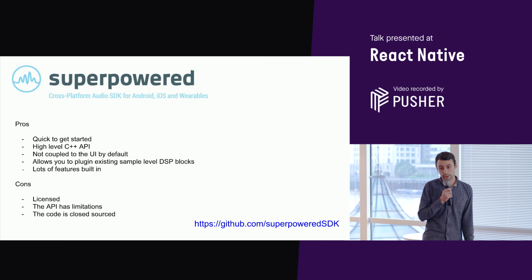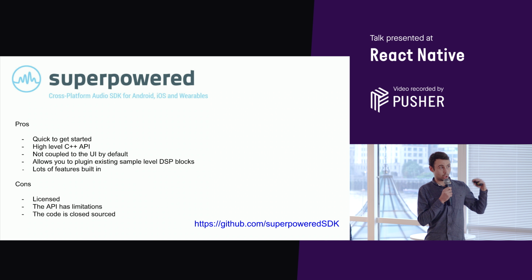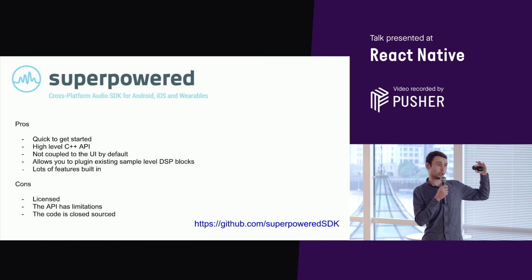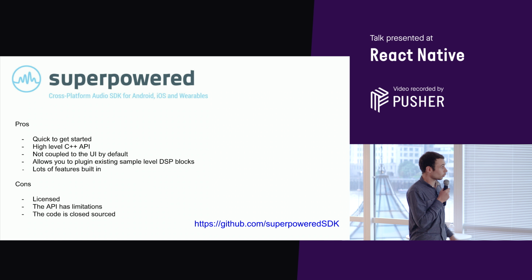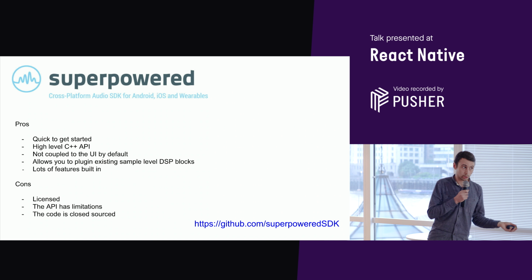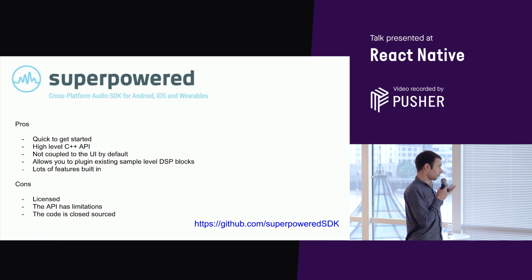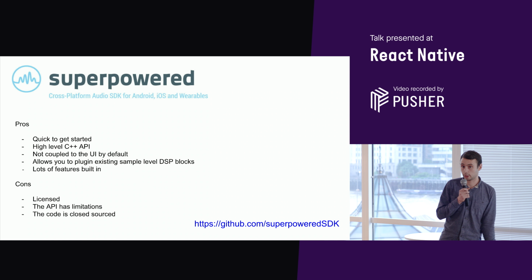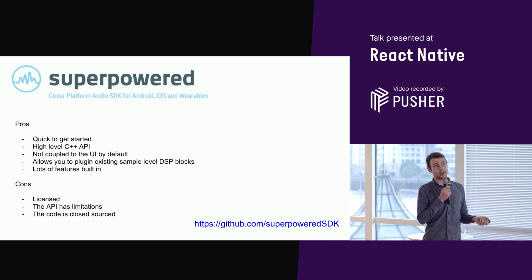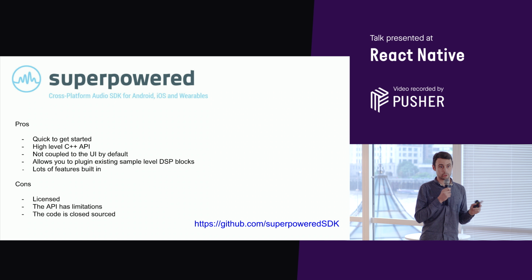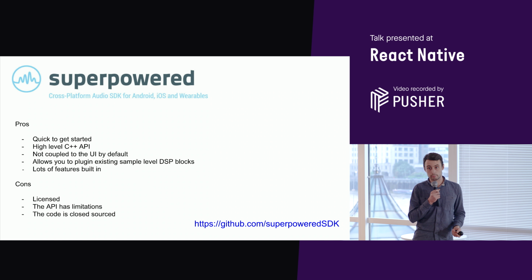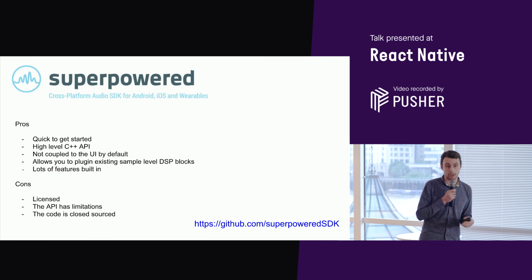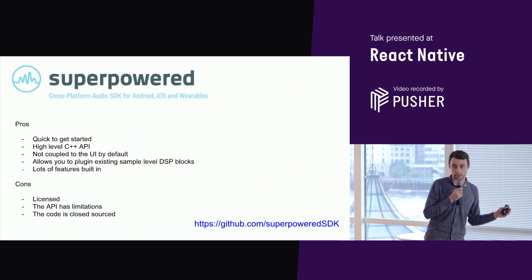It's not coupled to the UI by default, so it's just audio engine code running inside of an audio processing callback using Core Audio Unit. All the core audio code is open source. I can also say that it allows you to plug in existing DSP blocks. If you're working with a DSP engineer, they're used to this place where you have an input, which is stereo, two channels of floating point data. That's your sample data. Then you process that data and you output another stream of floating point sample data.